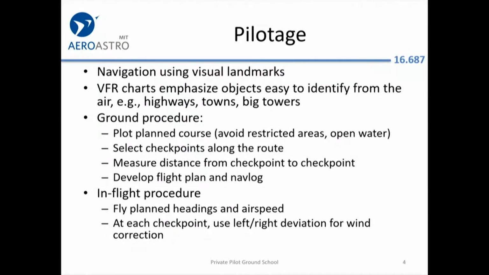So the procedure, and we'll go through this carefully, is you plot your planned course using a pencil and a ruler, essentially, on the chart. You select what checkpoints are going to be visible on your flight. You measure the distance from point to point, and then you've got this plan of what heading you're going to steer. You get the forecast winds as well. So you say, look, I'm going to fly this. I'm going to be going 100 knots over the ground. I'm going to be blown off course very slightly by a crosswind from the north. You plan all that, and then you've got your nav log.